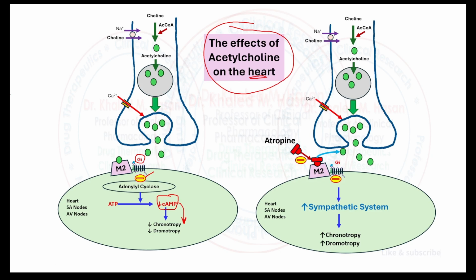So if you look on this, this is number one here. What happened when you prescribe atropine to your patient? This is the atropine. You can see the atropine here. When you prescribe atropine to your patient, the atropine blocks the M2 receptor, and we know that the M2 receptor causes an inhibitory effect. What happened there? The atropine inhibits the inhibitory effect.